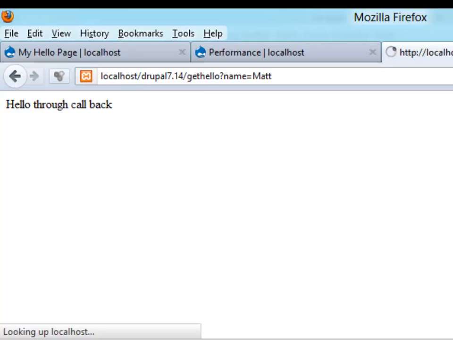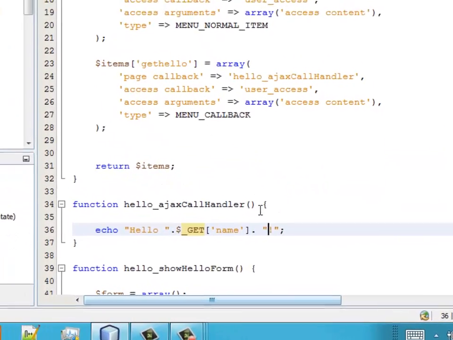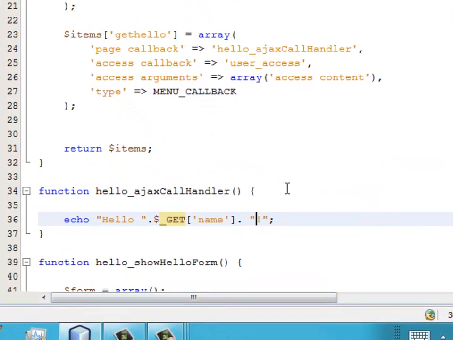Let's test this. Awesome. Now we can successfully pass a parameter value pair from the browser to PHP, read it, and send the response back.